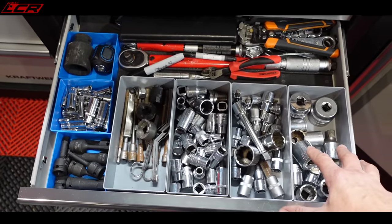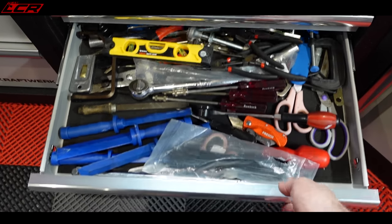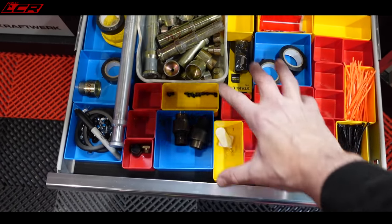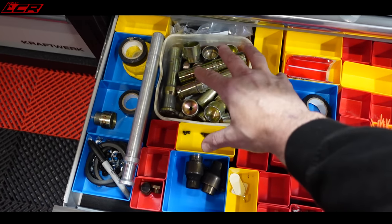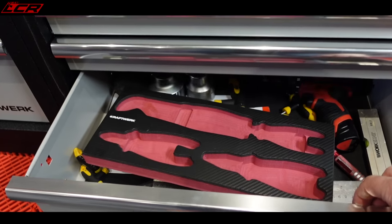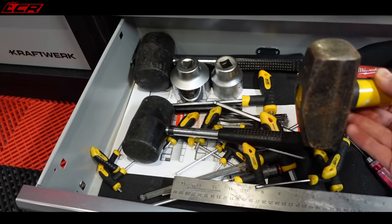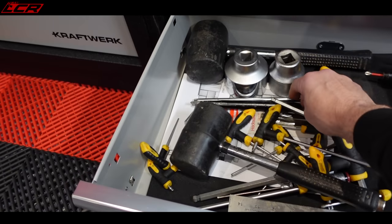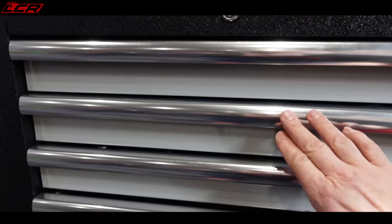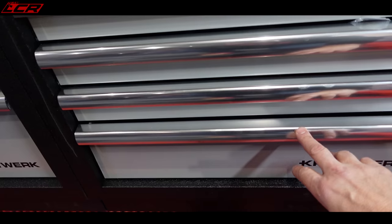As you go down, the drawers get less and less tidy. Here we have another selection of odds and sods - the idea being I've got to fill these with bolts and useful things. That's all my ABBA stand, different fitments for different bikes. And then the last drawer is where it gets completely messy - this is where I keep my Ducati special tools. My chisels are in here somewhere as well. So: incredible, incredible, incredible at the top, getting slightly more scruffy as we go down, pretty scruffy, absolutely terrible at the bottom.